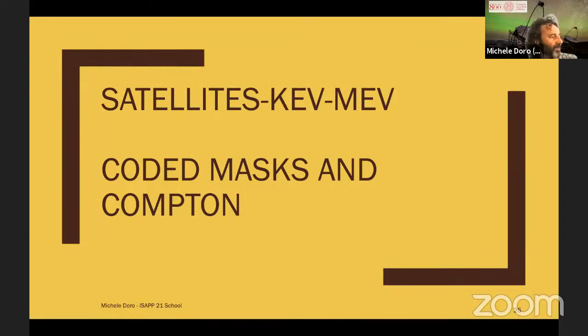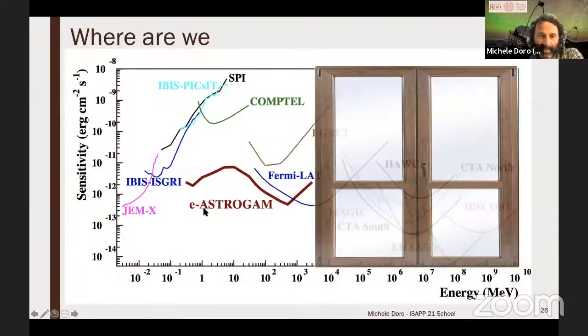Now we move to discussing the different parts of the spectrum. We start from the lowest energies and go up to the highest energies. So the first thing that you reach in the keV and MeV part is that you have to go to satellites, and you have to use the Compton technique. So we are here now. This is our window for this first part. You remember this plot? We are discussing everything from the keV to say 1 GV or a little bit less.